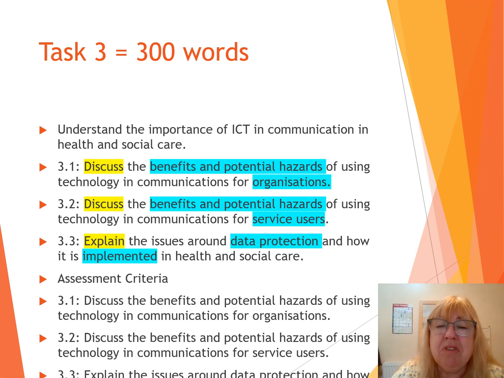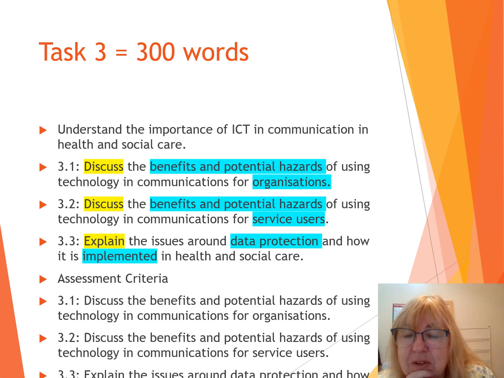Discuss the benefits and potential hazards of using technology in communication for organizations. And the second one is about doing the same thing for service users. So do not get mixed up. In the first one, what are the benefits and potential hazards for the organization? So for the care home that you work in, or the people who own it or run it, what are the benefits and potential hazards of using technology? You may say there's lots of benefits and hardly any hazards, fine, but there might be things like data protection.